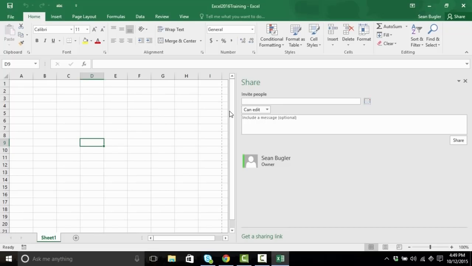Once I've saved it to the cloud, I'm provided with new share options. I can invite people, and depending on what it is that I'm asking for, I can control how they have access to this file. So depending on who it is, I can ask them to view the file and edit it, or maybe I'd only like them to view it and give me their thoughts in a separate medium. I don't necessarily want them to have access to my functions and formulas, or any of my raw data to mess up or accidentally delete.